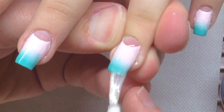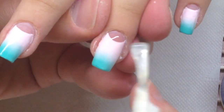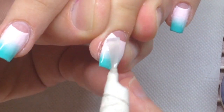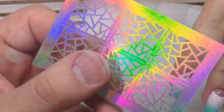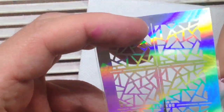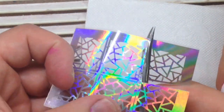So as you can see, there are 3 or 4 steps. At first we cover nails with pinkish gel paint, cure it in a UV lamp, cover the nail half and half with 2 gel paints, and I'm using a flat brush for the gradient to mix colors in the middle of the nail plate. And now let's try the new technique.